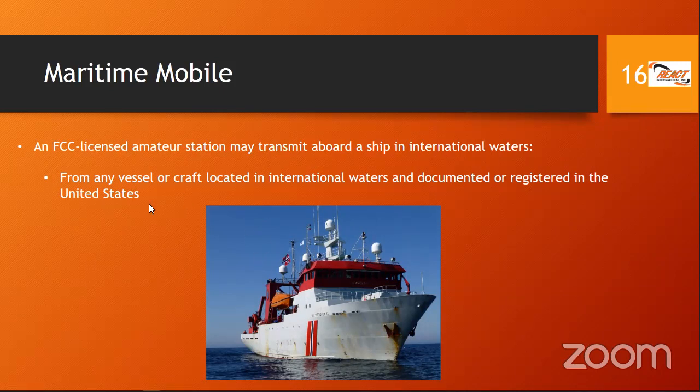All right. In Trinidad and Tobago, you also have maritime mobile privileges, but I believe there's also the requirement that you must get permission from the ship captain. You need to do it in a certain way as well. You don't just go and operate. So there are maritime mobile privileges in Trinidad and Tobago. Unfortunately, you do not have aeronautical mobile privileges, in case anybody wanted to ask that question.